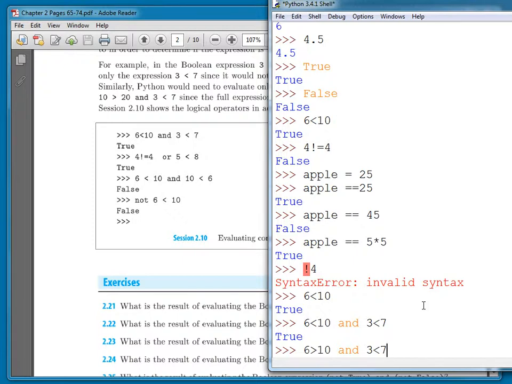So our compiler looks at that and says 6 is greater than 10, false. Then it sees the and. For an and, both sides must be true. Since I already have a false, it doesn't even check the right-hand side. So basically it stops. It says 6 is greater than 10, false, I have an and, quit. It doesn't even bother to check the right-hand side. That's the way it works. It's fine. Computers are very logical, but I do have an issue with that.